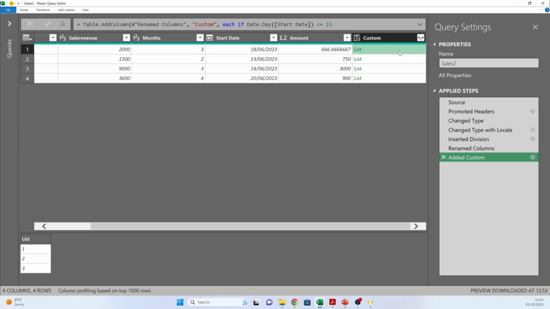So we created a list, and we notice that the list start from 1 if the start date is over 15, but it starts from 0 if the start date is below 15. Okay, and here again from 1. We will see why.